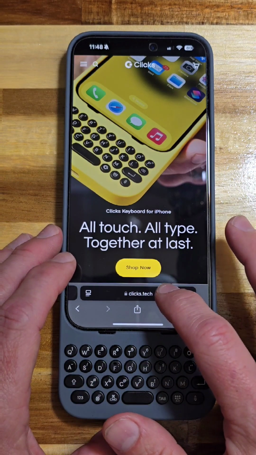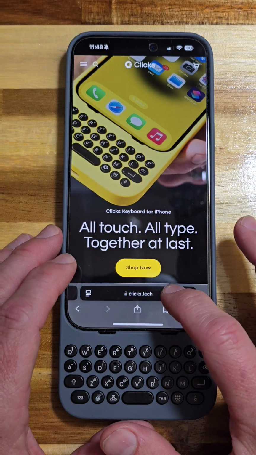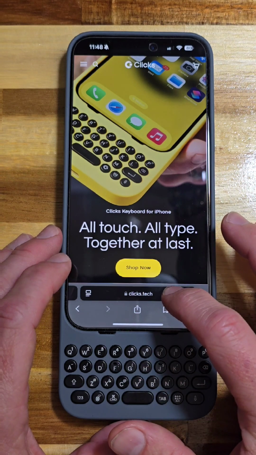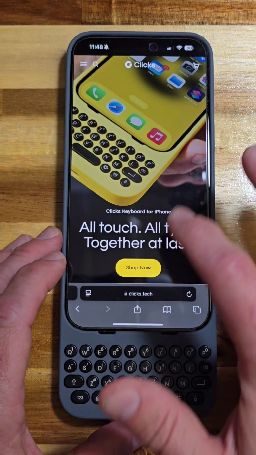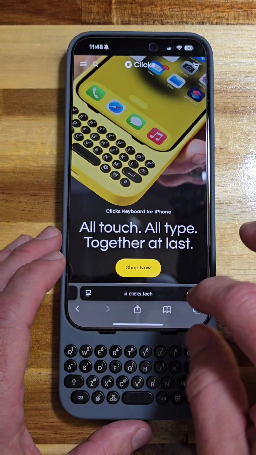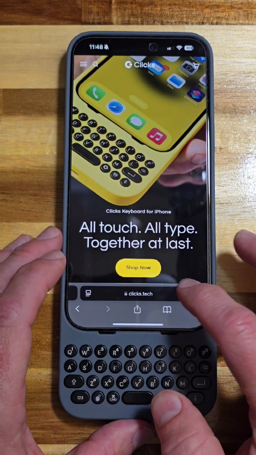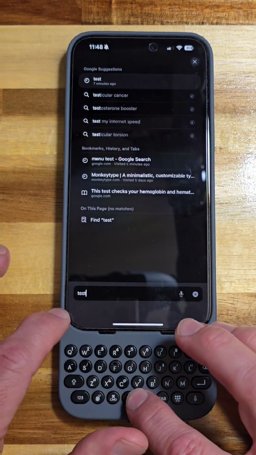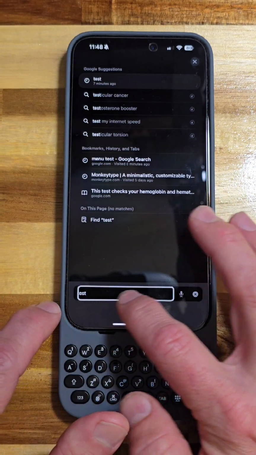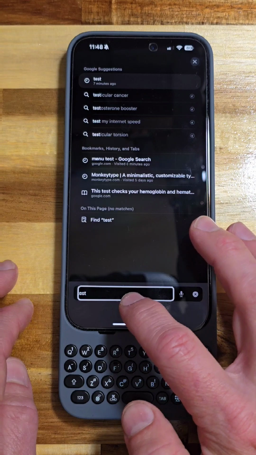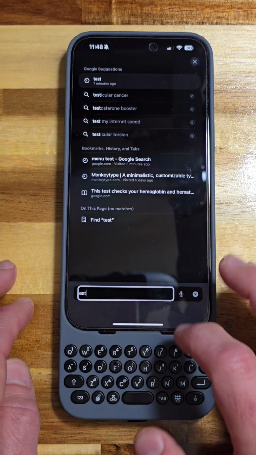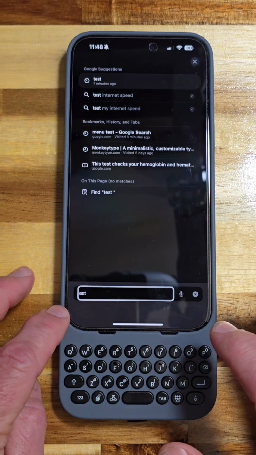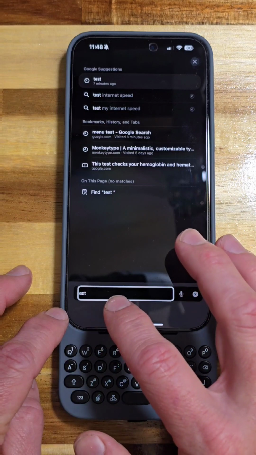One of the issues I found was that if you start typing and then you use a space, it will activate window settings and highlight fields rather than actually insert a space. So I'll give you an example here. If I start typing test up here and then I press space, you notice the first time I hit space, it didn't insert a space. It just highlighted this field. It activated it. And then if I press it a second time, then it will insert the space.